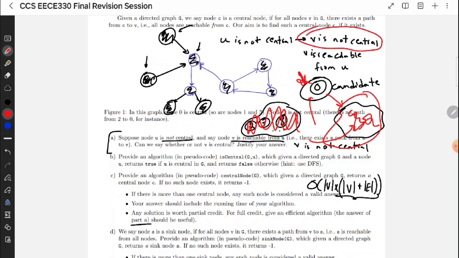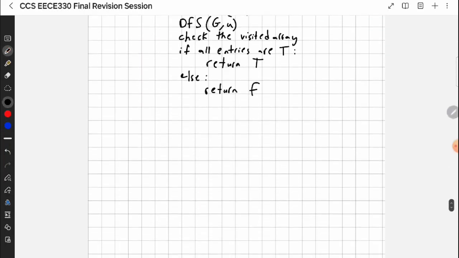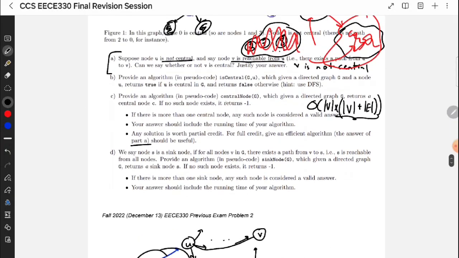So the idea, to wrap up, is just keep calling DFS as long as there are new nodes to discover or new nodes to process. And once we make the last DFS call, the node that we invoke DFS on at the end is a candidate for being a central node, and it's enough to only check this one node. So to make this more concrete, if we want to define this algorithm, let's call it central node of G.